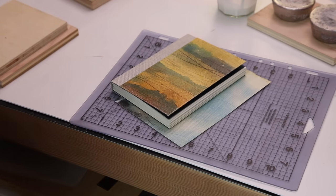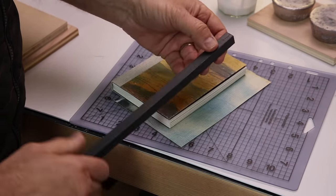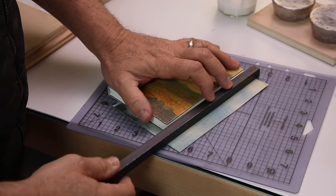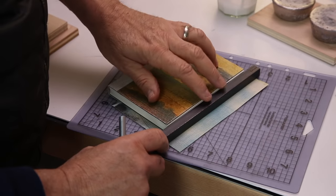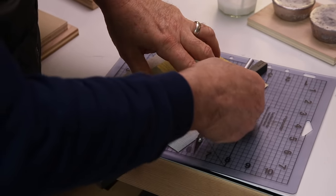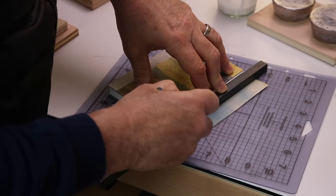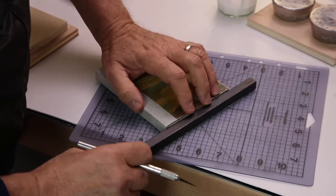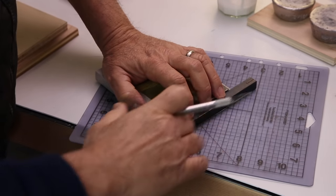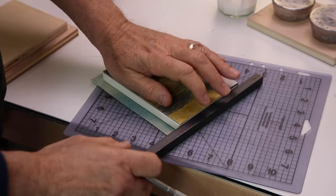Okay. I have a little piece of metal. It's square. It's 1/2 inch square, and it has some weight to it. It's just a piece of square metal that I actually ordered online. Instead of using a ruler to measure out 1/2 inch, I'll just place this here against the fore-edge of the book, and I'll take a sharp blade and cut that. I can use the same metal stock. That'll be even. And this might be slightly short, but I won't worry about that yet.